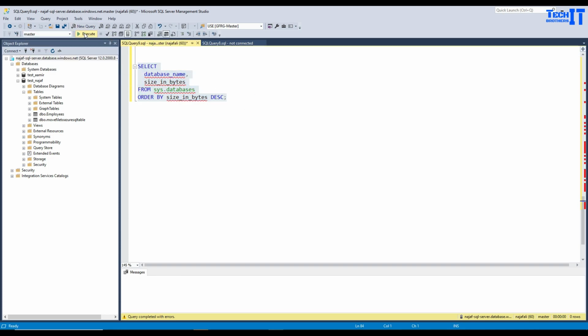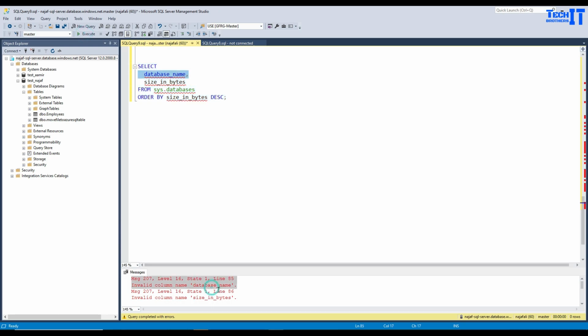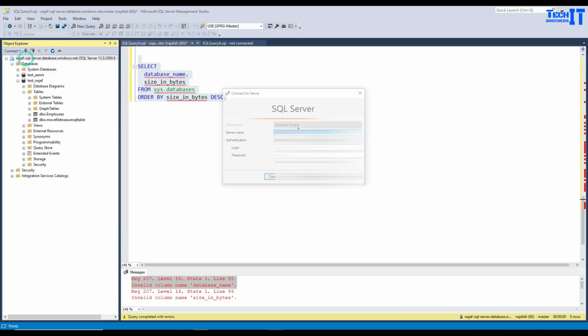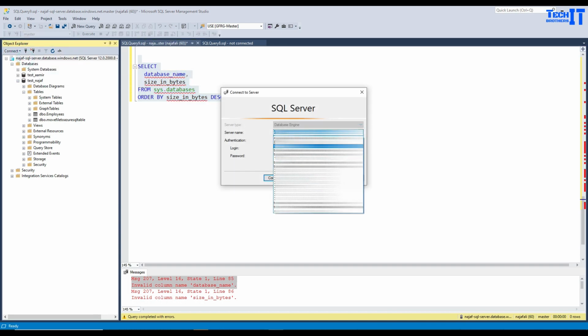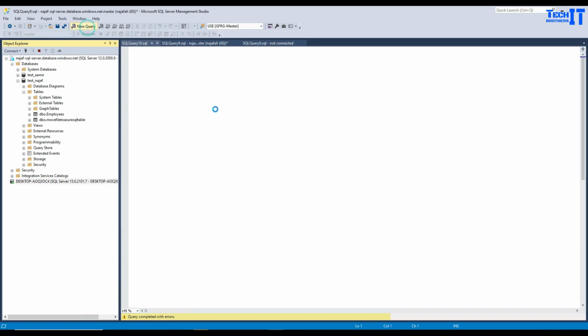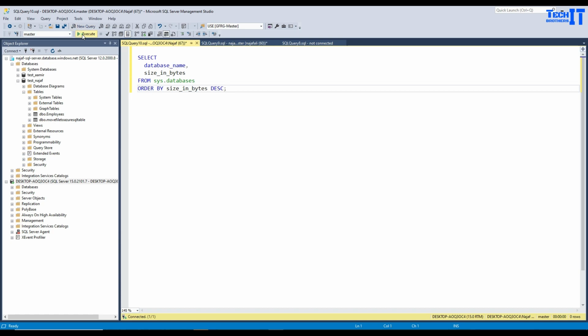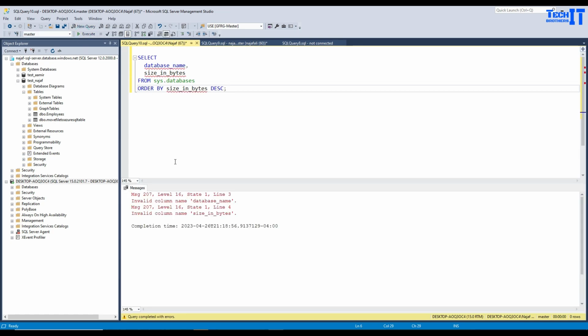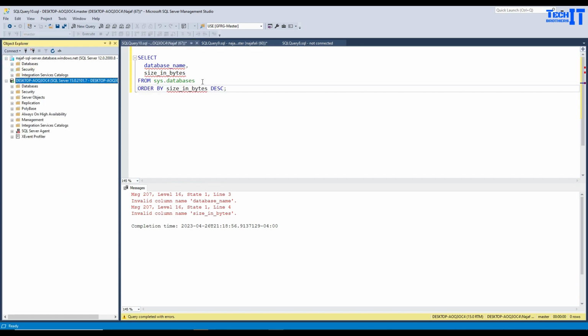That's the reason it gave me an error for the database name. So that's fine. Let me see if I can connect with my own on-premises SQL and try to show you guys real quick. So if I go ahead and execute here, okay, it got connected. Sys.databases is there.